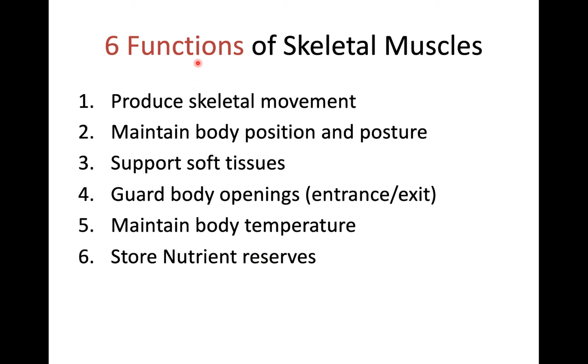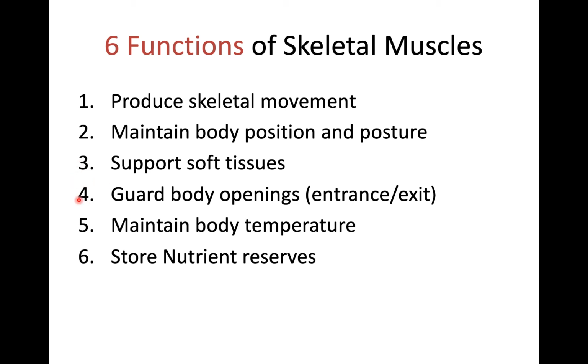So the 6 functions of skeletal muscle are, number 1, of course, producing movement of your skeleton. Those are your bones. When the muscle contracts, it pulls the bones in certain angles and directions. Number 2, maintaining your body posture and positioning. Although you don't put much thought into it, your muscles are contracted while you're standing up, allowing you to be erect. Number 3, supporting the soft tissues, like those in your abdominal area that aren't protected by a rib cage. You have several layers of skeletal muscle in that abdominal region protecting those internal organs.